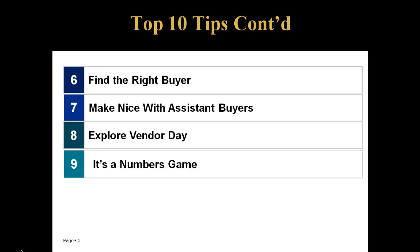And so it is a numbers game. You have to contact a lot of these chain stores because you're going to get a lot of no's. It's part of selling to chain stores. But ultimately, the good news is that you only need one chain store buyer to buy your product and for it to be successful in order for you to succeed. So just know that it's a numbers game and that you should never give up, and that if you believe in your product, you can get your product in stores.